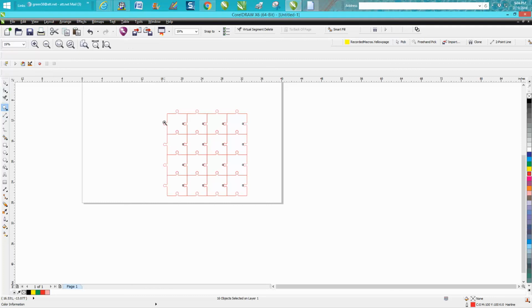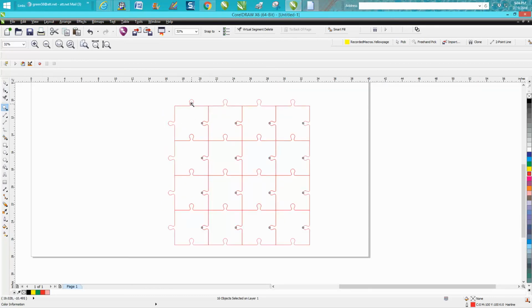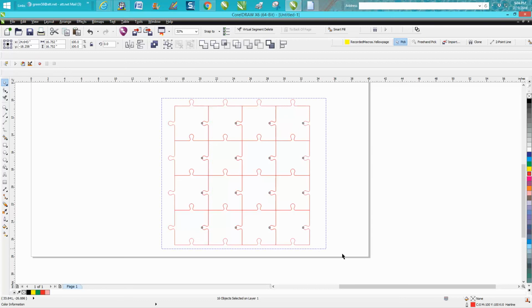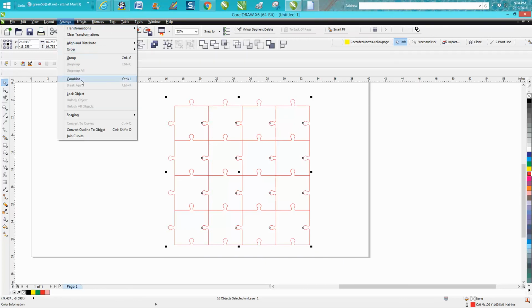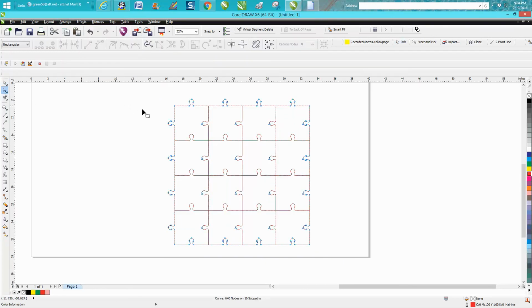And earlier today I went through and I had to click on each square to delete these outer sides. Now we'll just select it all, go up to Arrange and Combine. Now they're all combined together, so I don't have to do anything but lasso and delete, lasso and delete, lasso and delete. This is a lot faster than having to click on each individual tab. Almost through here and we'll be done. I did this probably in half the time.